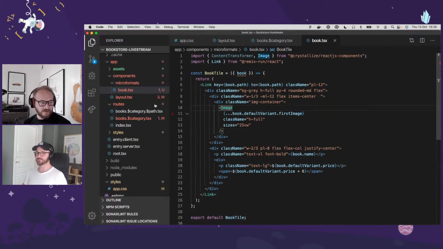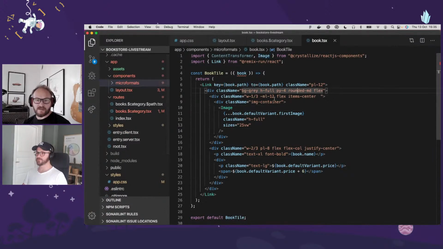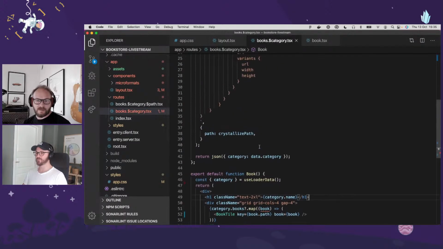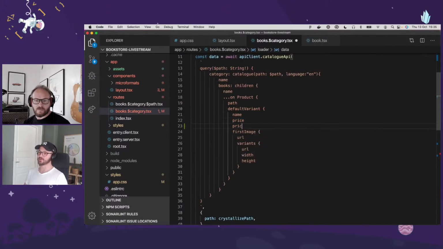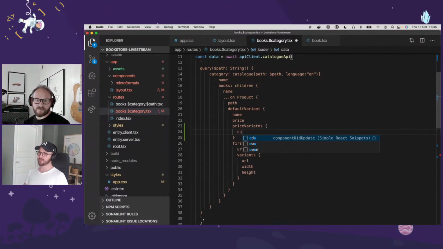So you can just, it's called sales, the price variant. So you can actually extend just the query and get the price out. We're only using price at the moment. What we can use is price variants. Or you can just do price with the parameter of the variant also.